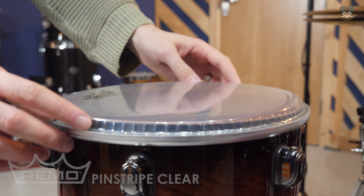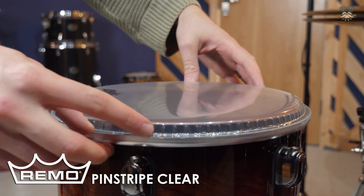Yeah, and I must admit, when Evans first brought out their Level 360 technology, I don't feel like they especially explained what it even was that well, and I couldn't really make head or tail of what they were trying to say on the website or the packaging. But as soon as I sat these Remos on the bearing edge, it made sense. They sit on there and they don't sit happily.